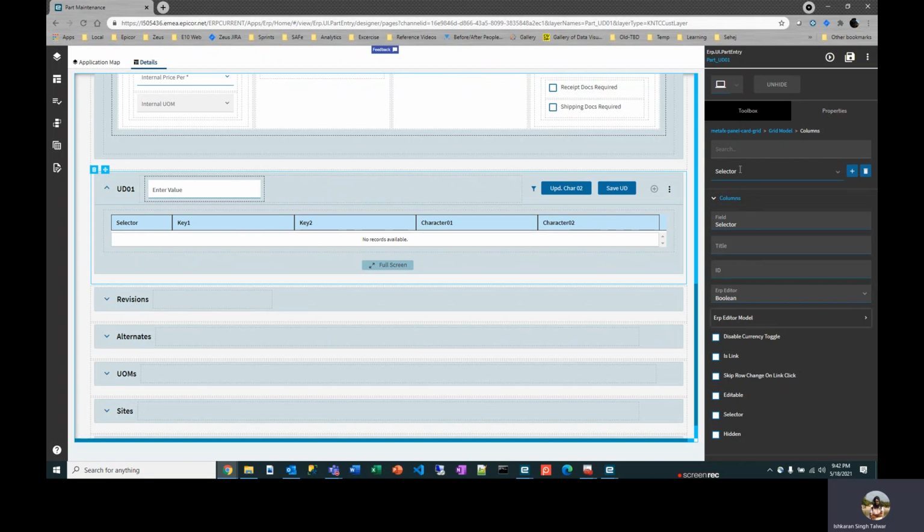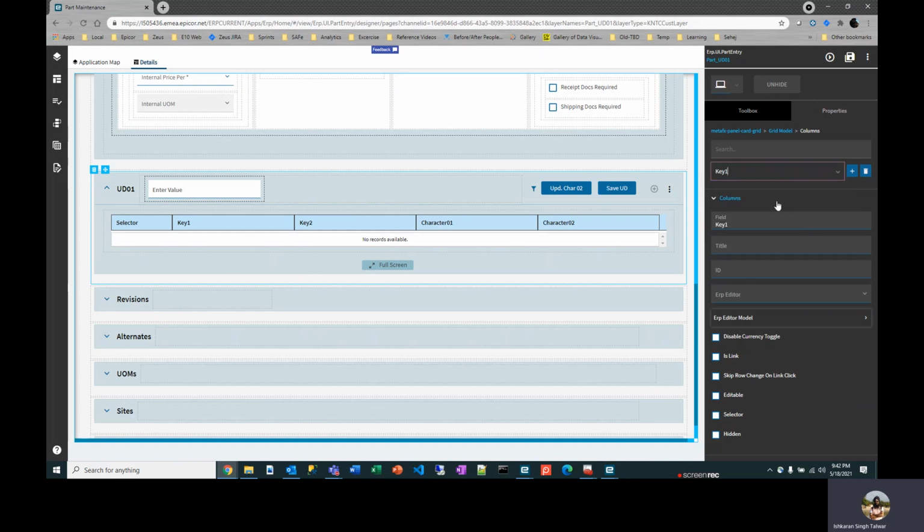So the first important step in the columns is I added a column for the selector, the first one that you see, the checkbox. That's like a fake column that I've created in the Kinetic app. I just called it the field is selector. This column does not actually exist in the view UDO1. It's a fake client side column that I've created. I marked the editor type as a boolean over here from the drop down. Okay, because it's a boolean, it will show up as a checkbox.